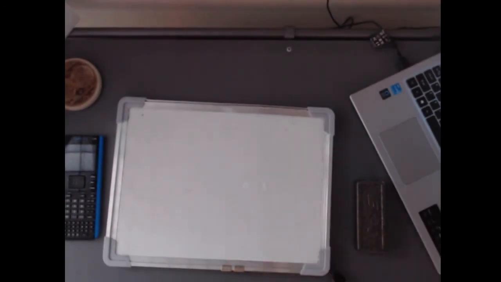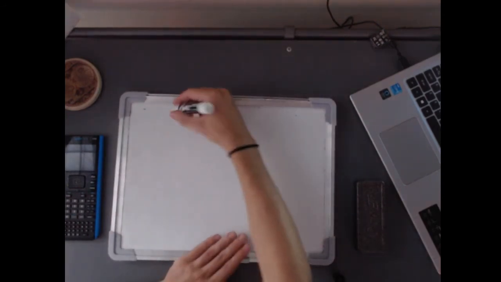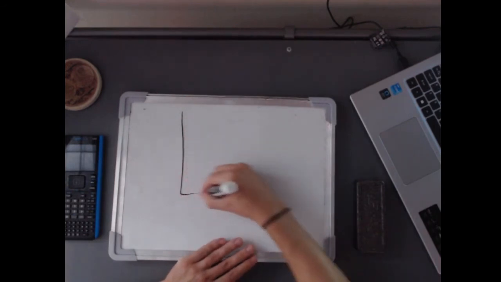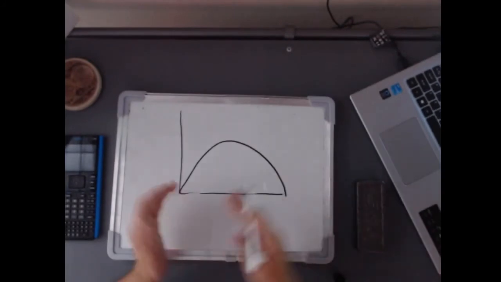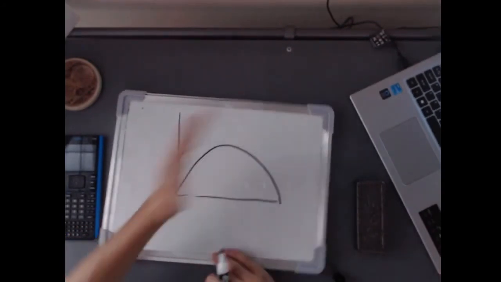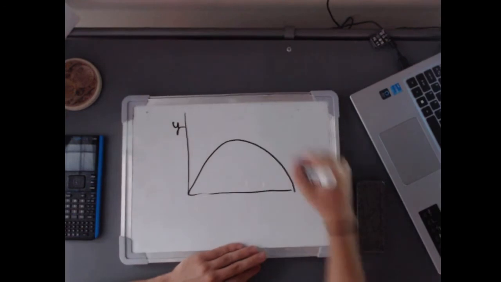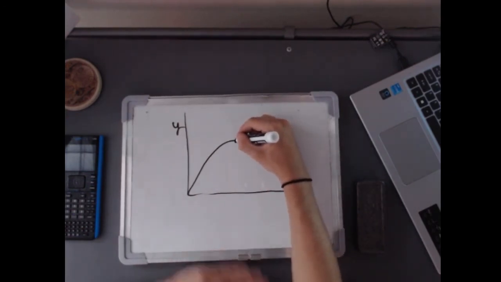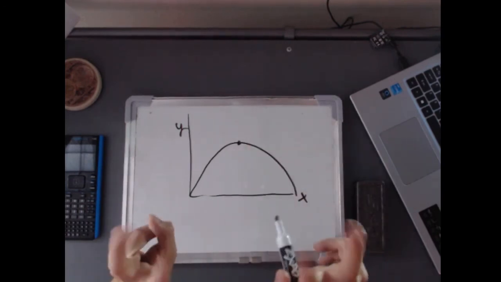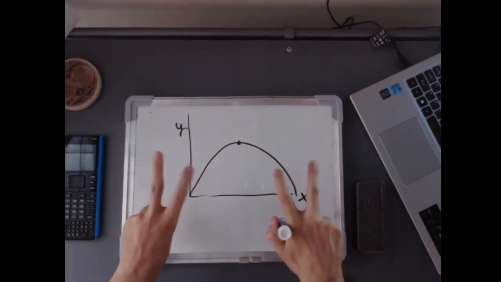All right, let's go on to our second question. A projectile is projected at an angle theta from the horizon. The tangent of elevation at the highest point, as seen from the position of projection, is. This guy likes to use a lot of fancy, complex words to make him sound smart. Reminds me of myself. But really, it's super simple. You have your arc, your quadratic of motion, y-axis, x-axis. It's just asking for, at the highest point, what is the tangent of elevation from the position of projection?